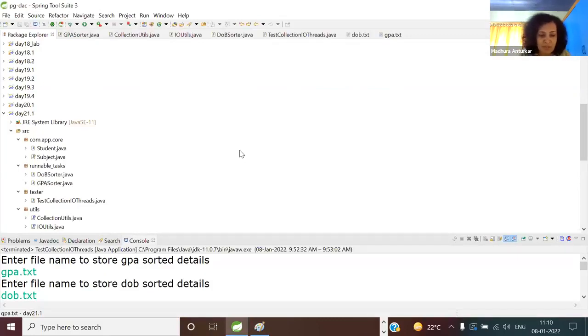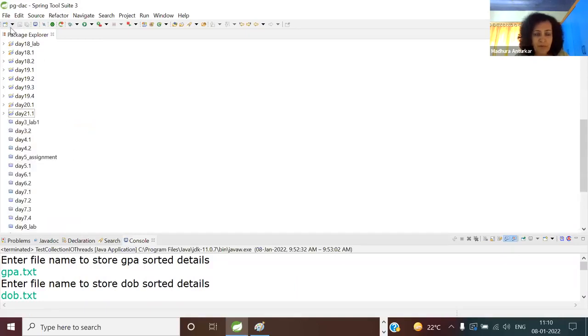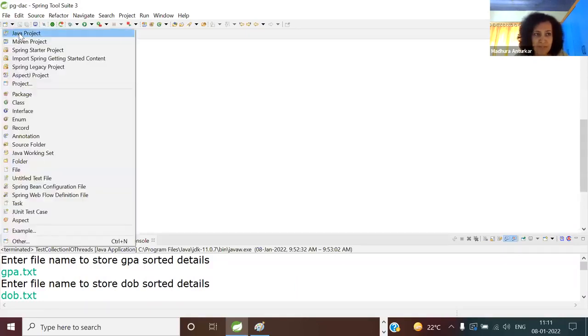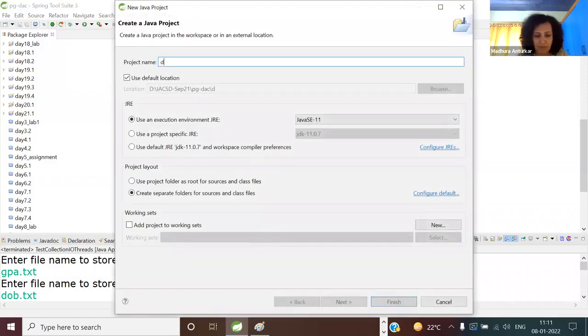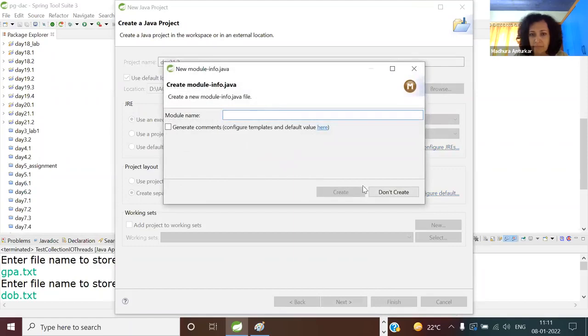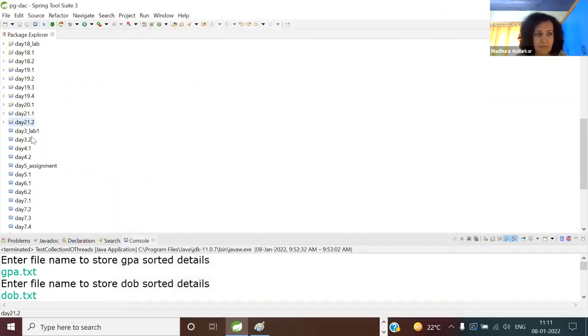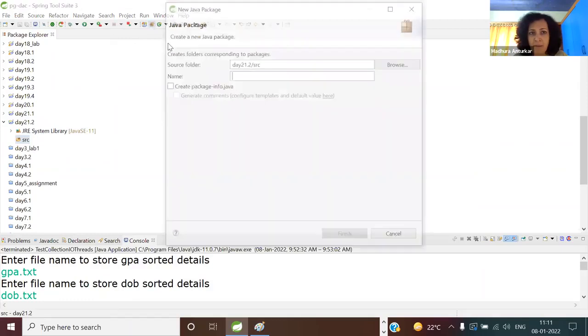So create a new project, 21.2. It is going to be used for synchronization purposes. So day 21.2. And here, create a package under src, app core.